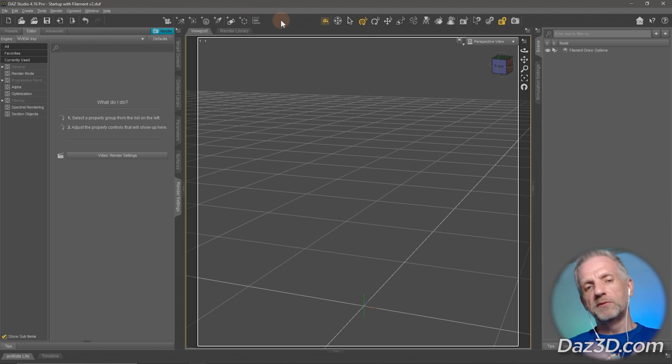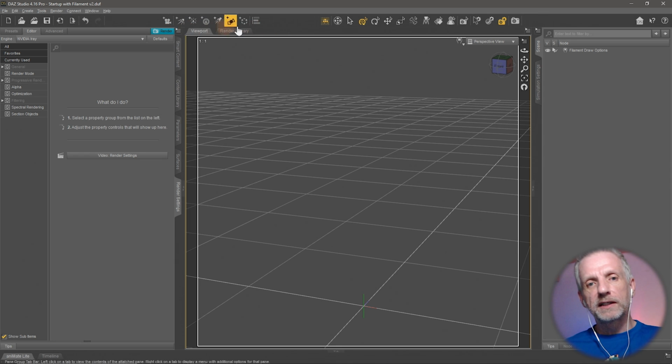And as I said before, I'd like to get rid of clutter that would confuse me, especially when you're learning Daz Studio. I encourage you to try it out. But if you find you're not using something, then get rid of it. If you find you're using something more and more, then put it into a more central position.